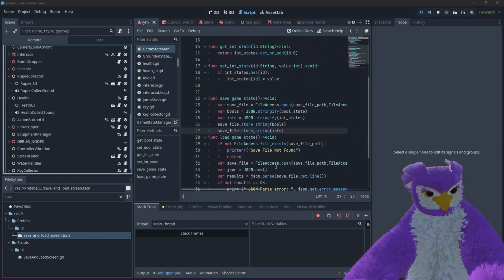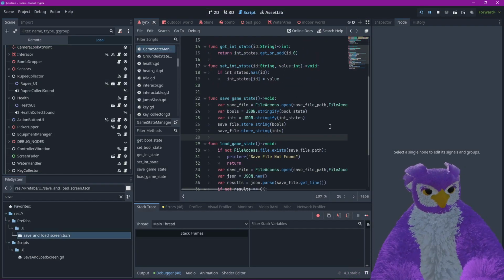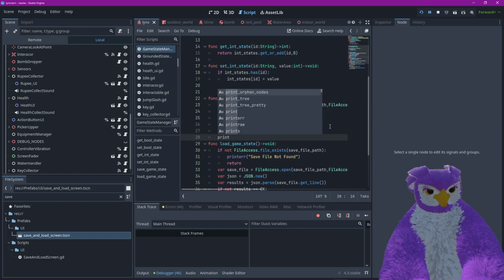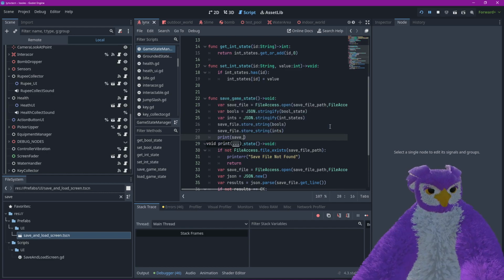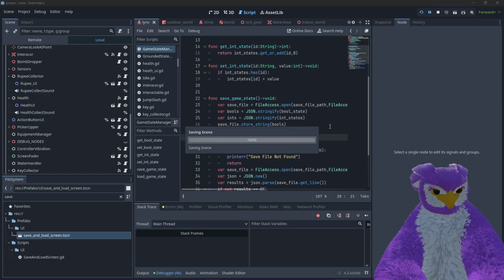I guess one easy thing I could do here is just print the whole save file.